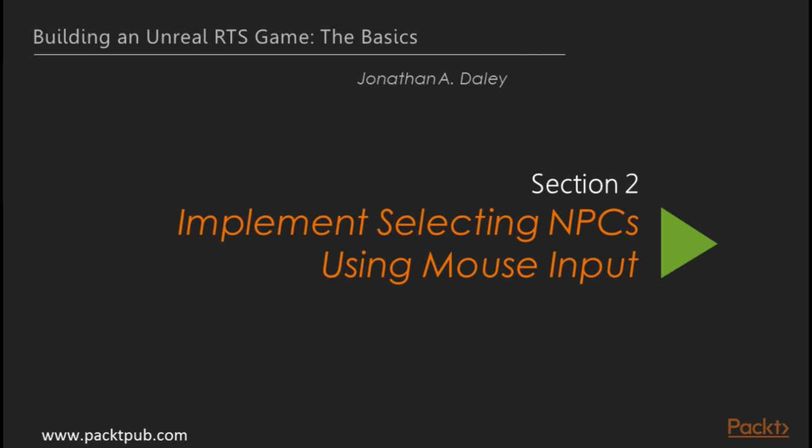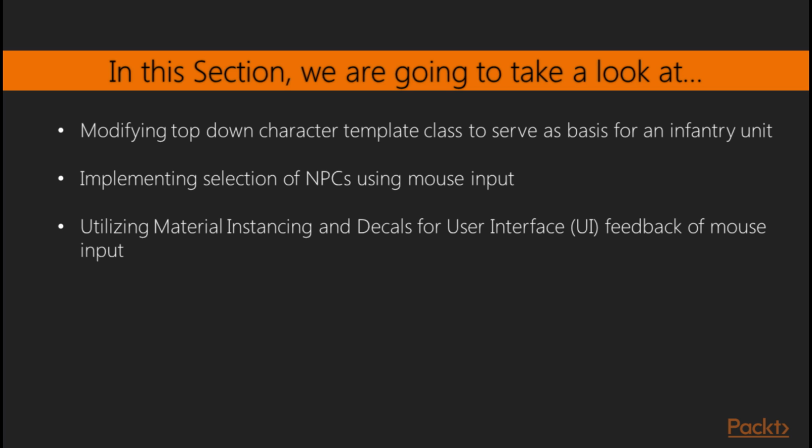Welcome to Section 2, Implement Selecting NPCs Using Mouse Input. In this section, we're going to take a look at modifying our top-down character template class to better serve as a basis for an infantry unit. We'll also be implementing selection for NPCs using mouse input, and finally we'll be utilizing material instancing and decals for our user interface feedback for our mouse input.